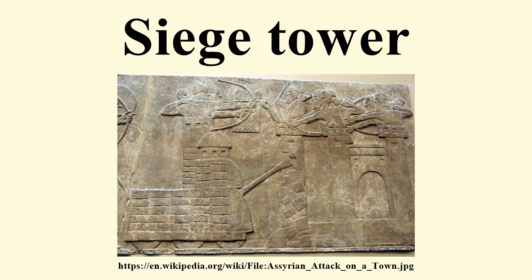But this huge tower was defeated by the defenders by flooding the ground in front of the wall, creating a moat that caused the tower to get bogged in the mud. The Siege of Rhodes illustrates the important point that the larger siege towers needed level ground. Many castles and hilltop towns and forts were virtually invulnerable to siege tower attacks simply due to topography.